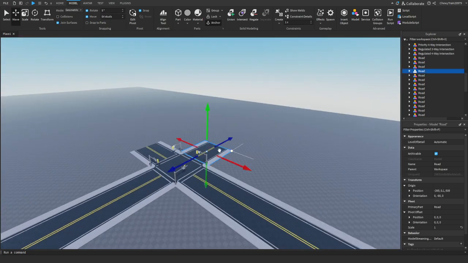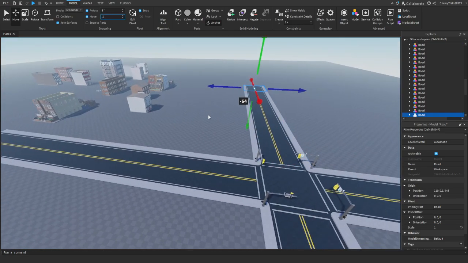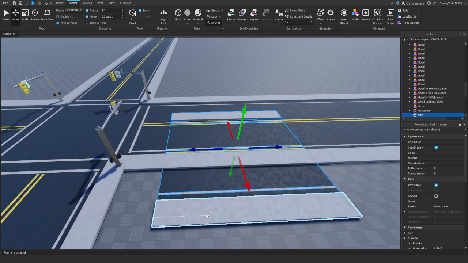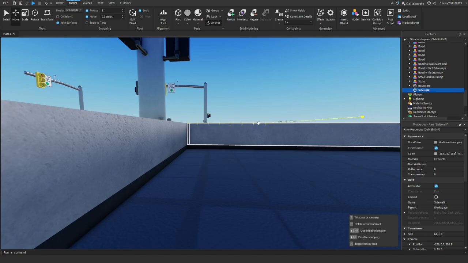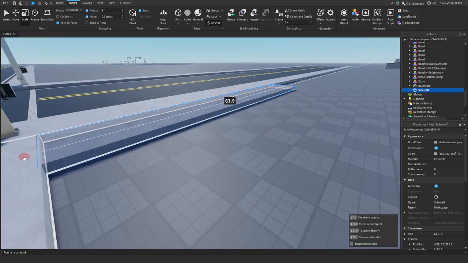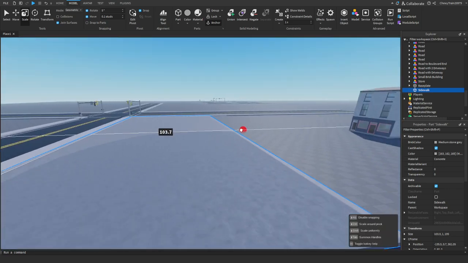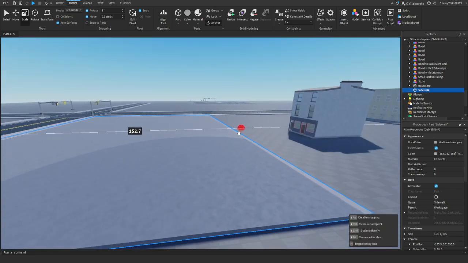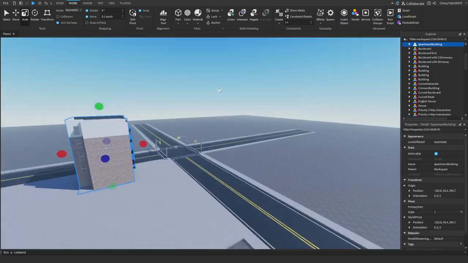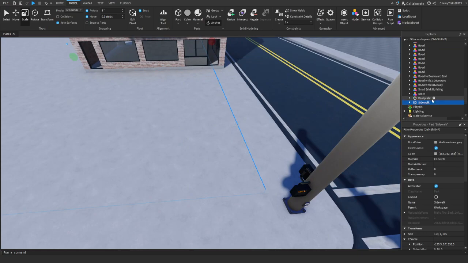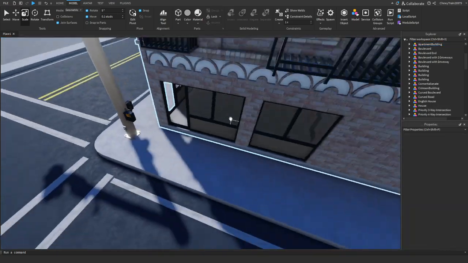Once I started working on the road and getting the sidewalks mainly set up, I wanted to start adding buildings next. Before starting on the buildings, I wanted to make sure that I have a little extra piece of the sidewalk, which would be like the concrete, because I don't want the buildings just to float on nothing. They kind of need a foundation, or whatever you want to call it, under them. So I went ahead and evened that out. I copied the sidewalk and pasted it on the side, alongside the original sidewalk that's connected to the road. This basically serves as the concrete that the houses and buildings are gonna sit on.